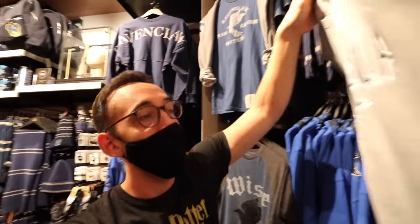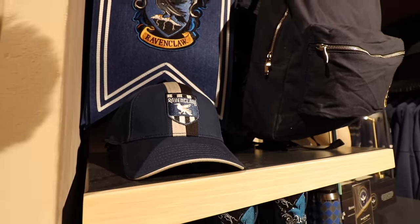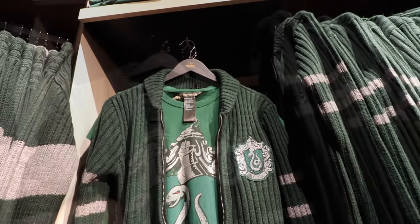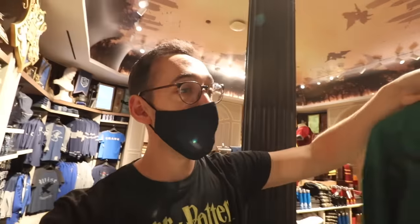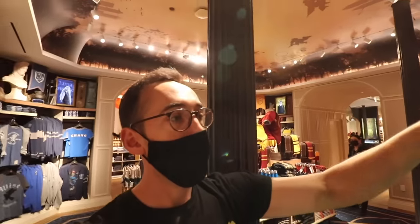Now Wizarding World of Harry Potter and the Warner Brothers Studio Tour is no longer the only place you can purchase the house-specific crew neck sweatshirts — you can now purchase them here at the Harry Potter store in New York, and they are $60 each. $25 for a house-specific hat. They sell the official Lock Haven scarves here for $45. $70 for these house cardigans — the shirt is sold separately. There are tons of new spirit jerseys here too. For example, here is a Slytherin one. All four houses available, and they range in size from extra small to extra large.